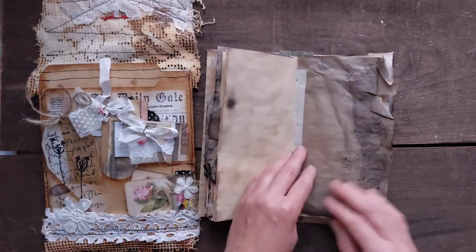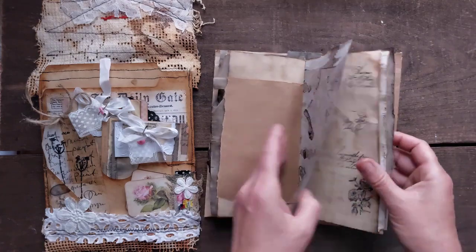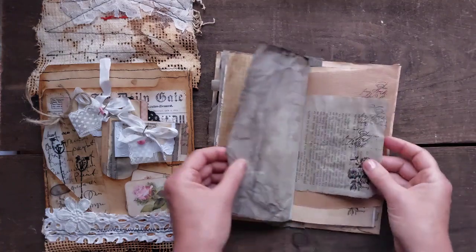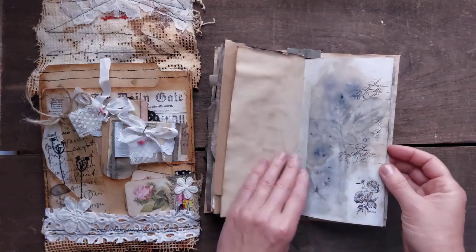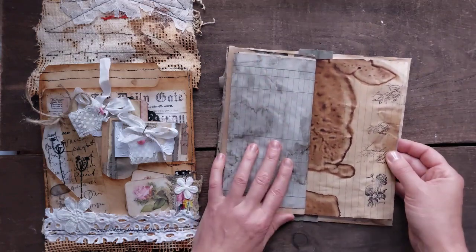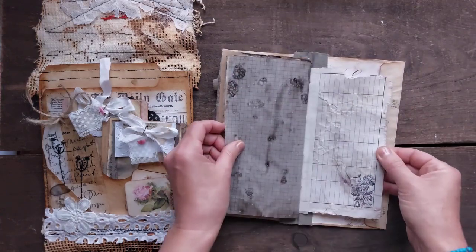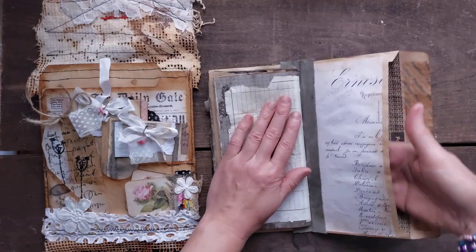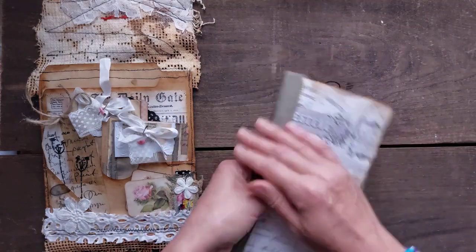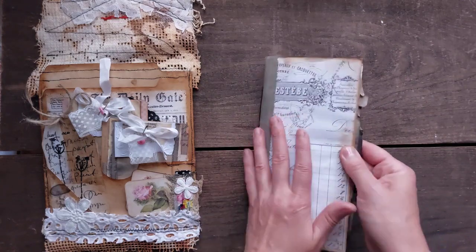So, coffee-stained and different papers in as well — Ecodite and coffee-stained. This is wrapping paper, some book pages, and this is from that crazy, grungy paper pack. I really love how they look in journals. I just put it together nicely with different papers and a little bit of stamping. Really nice papers — I love these kind of papers, not a lot printed or with images on. Just simply for writing and notes, and then bits and pieces you can put in the large pockets. A lot of space and you can tie it around if you want. This one is just paper as it is.